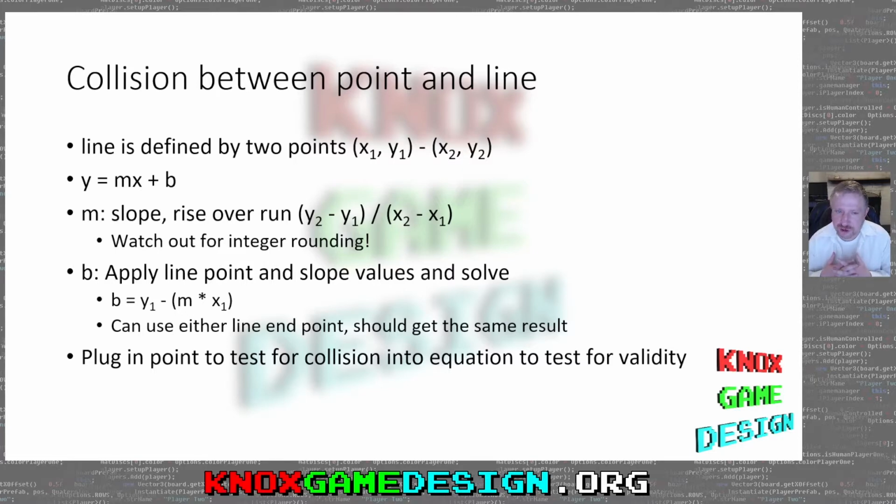So to find the slope of that line, what I learned in either high school or late middle school, like pre-algebra, is called rise over run. So you take the difference between the 2 y values and divide by the difference between the 2 x values. And it doesn't matter which point you use. Either way you do it, the signs will all work out. So you'll get the correct slope value, whether you calculate it using the first point and then the second point, or second point and the first point.